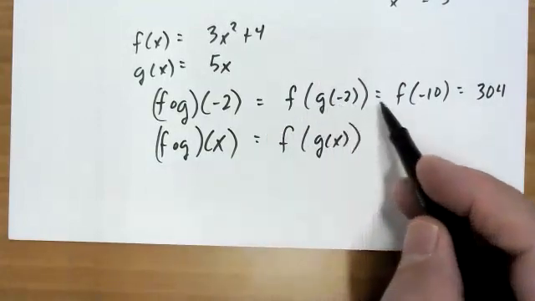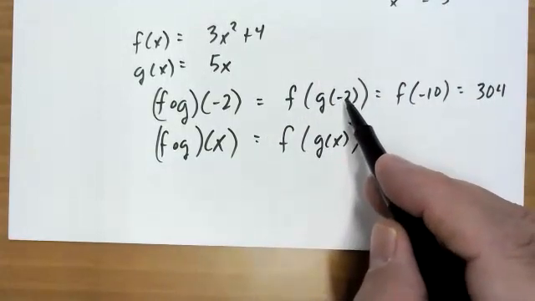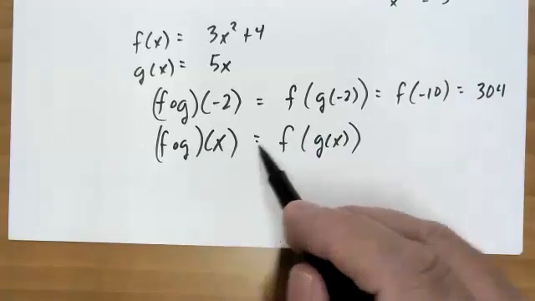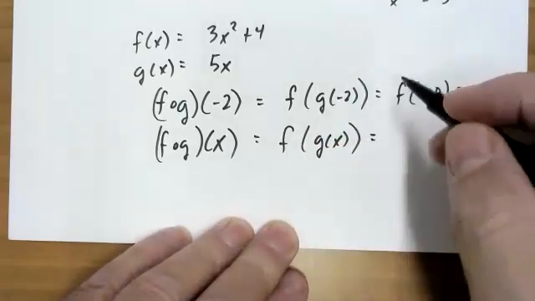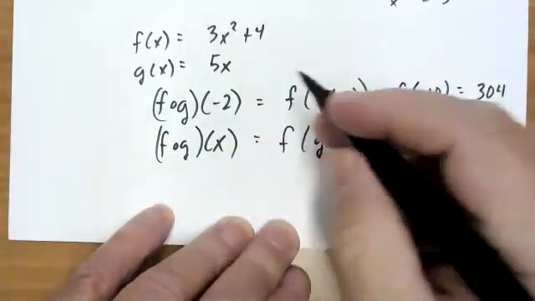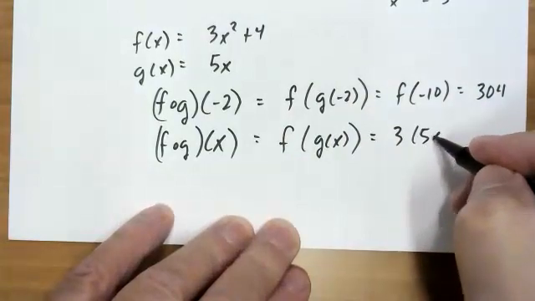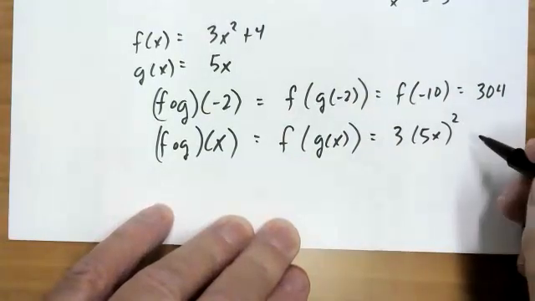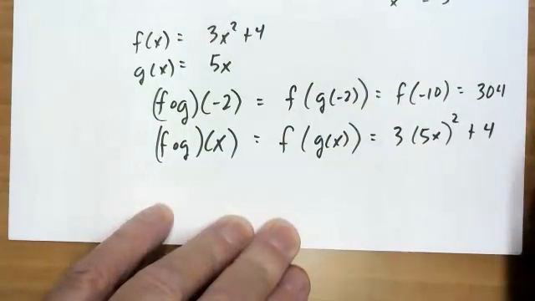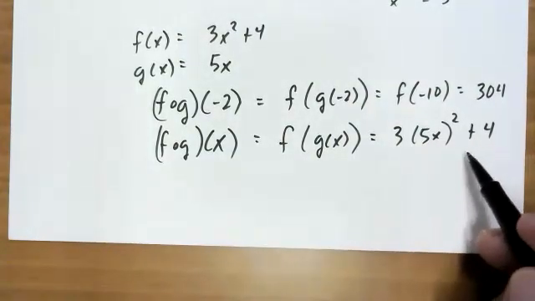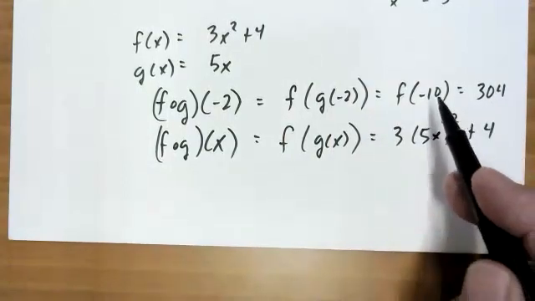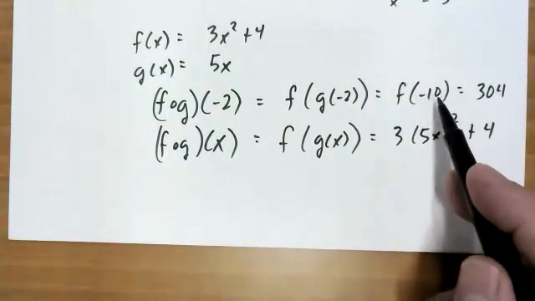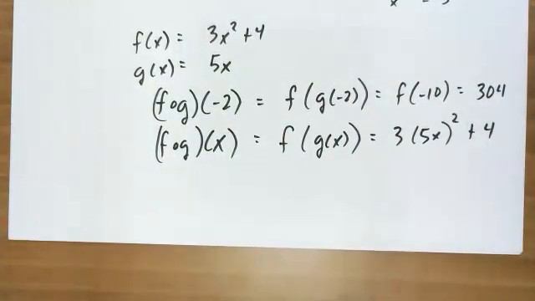So look how much simpler it is to go ahead and plug in the numbers as soon as possible. I didn't even do it here, but you can imagine, basically, I'll write it out. I'm not going to do it. It would have 3 times 5x squared plus 4. I mean, it's not a horrible problem, but it's not as simple as just this. So I'm saying when I do these kinds of problems, as soon as possible, I will plug in the number for x, and it just makes it a lot simpler.